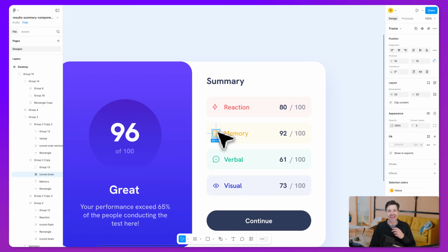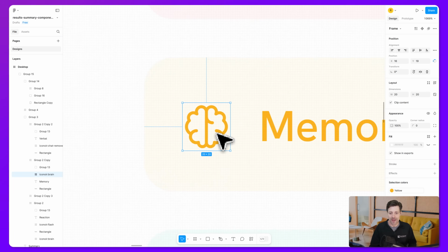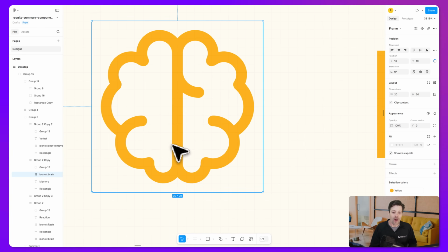And these are SVGs. Now, we can import graphics into a Canvas app with PNG files or GIF files or JPEGs, but a lot of times we want to import icons or other types of graphics in the SVG format. Now, why would we do that? So SVG icons are an incredibly small file, generally speaking. They are vector graphics, meaning that they are fully scalable. You can see that no matter how far in I zoom, our lines, our curves are perfectly clean and crisp.